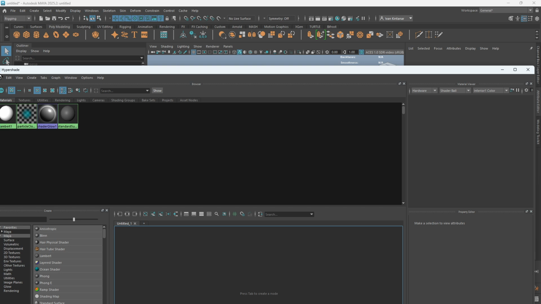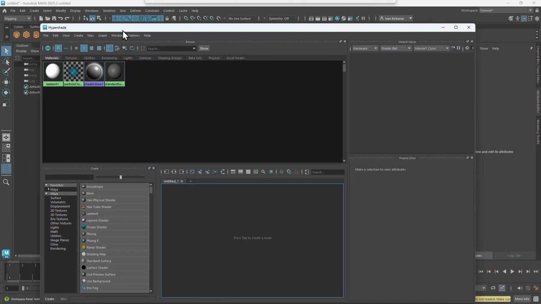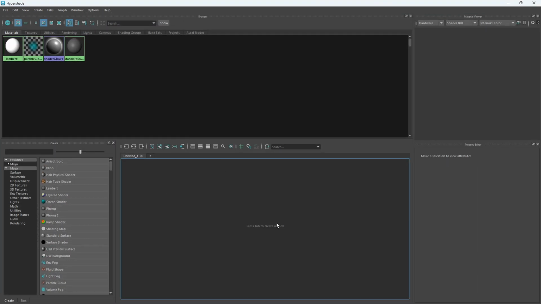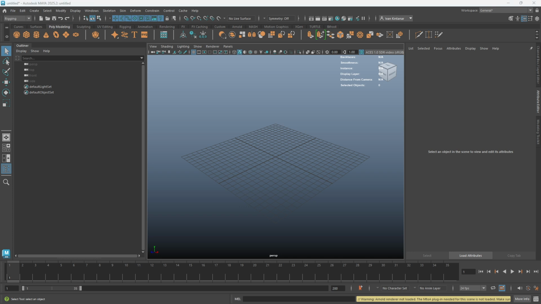And in your Hypershade window, you probably covered this already in the past, but you have your library of materials on the top hand side, and then you have the materials or shaders you can create on the bottom. And then this is actually your network, meaning this is the interconnection between different types of textures and different types of materials or shaders. And then you can play around with how those connections work here. And then you have your viewer there, and you have your property window. But really the most important thing at this stage is this and this. Okay? Sorry, guys. There you go.